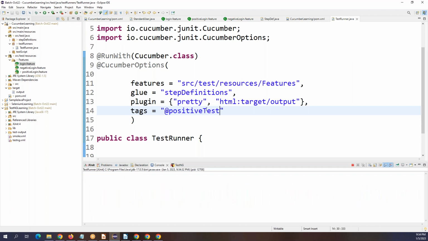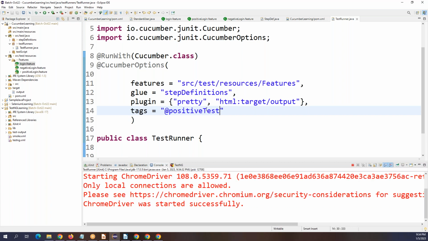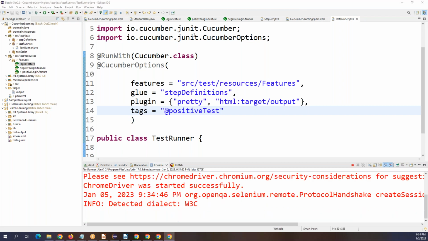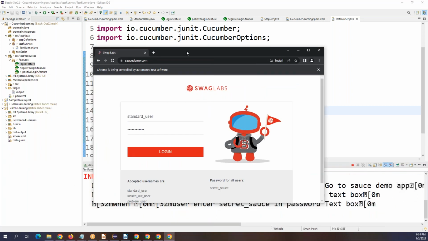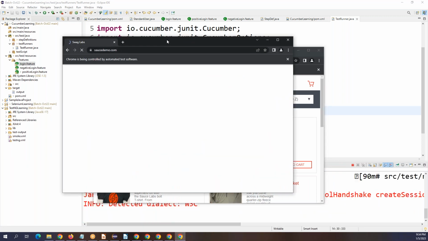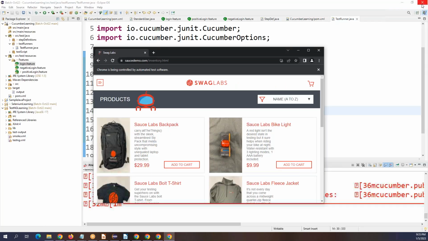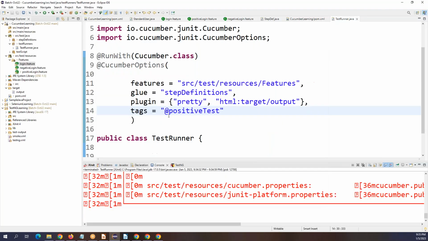So in real work, you might have 100 feature files, but you don't need to run all these 100 feature files. You might need to run only one feature file or any one specific scenario. So you need to use these tags. So this is very important. Okay, so this is done. I haven't completed the performance list as well. It's not working, but it's done. So you see that it's working as expected.